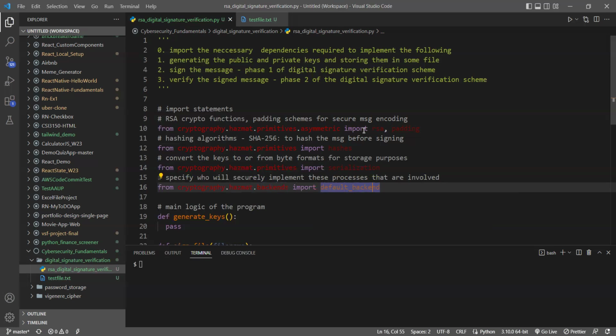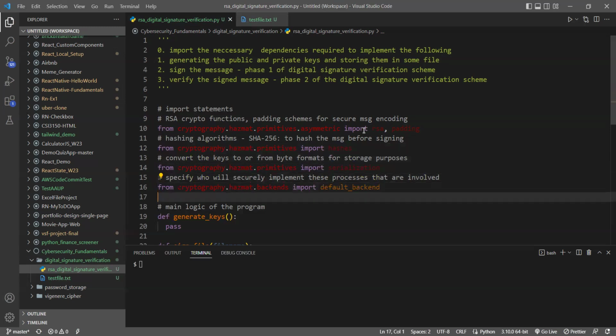But just as a sanity check, we are explicitly specifying that just to make sure that the program uses the inbuilt functionalities to implement all of these different processes, rather than expecting us to manually implement them by using the function calls within these particular files, right? So that takes care of the import statements that we need in order to implement this.